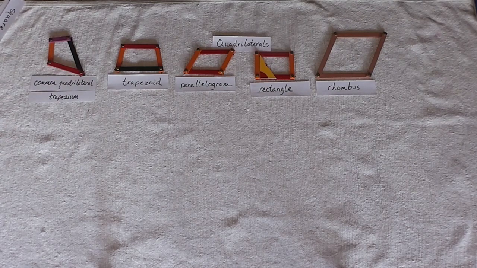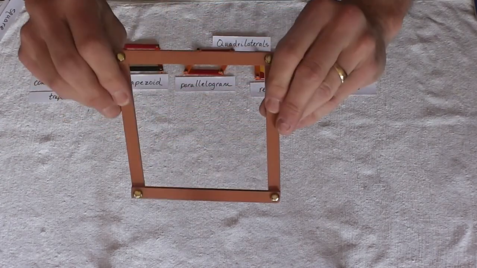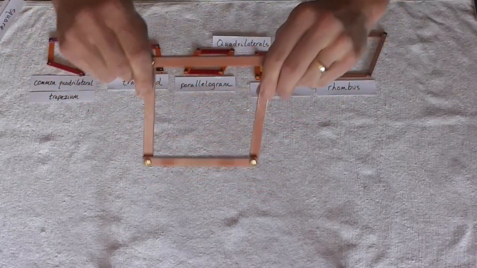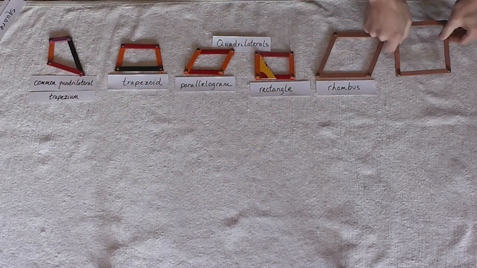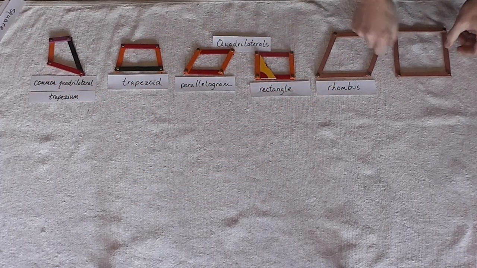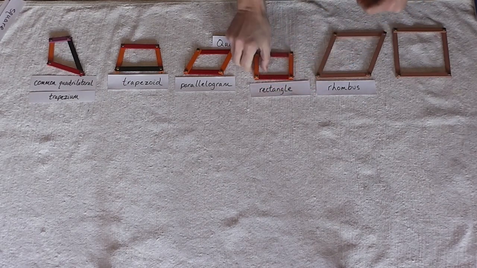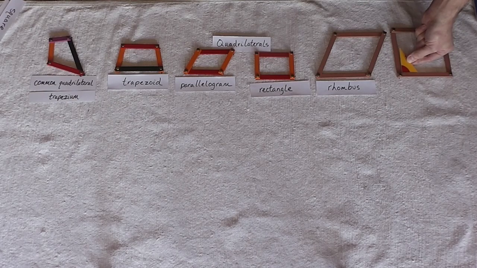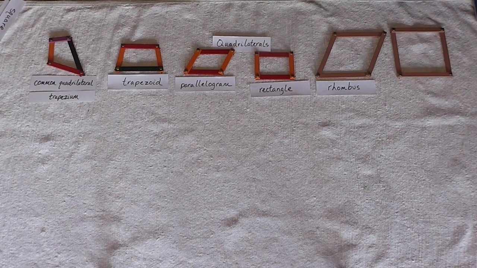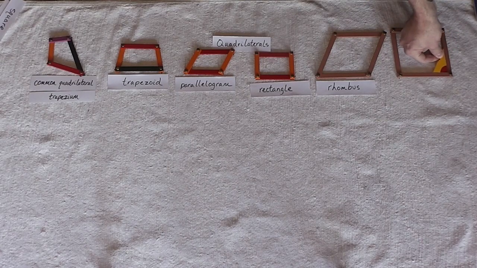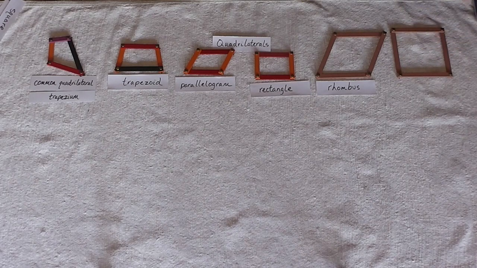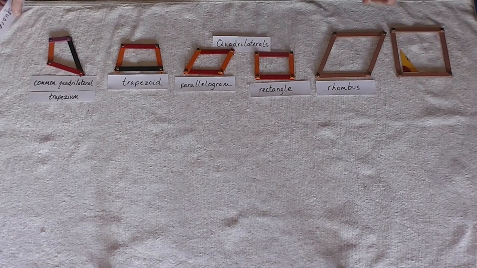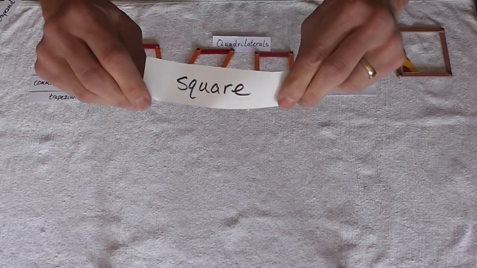Our final shape. Well, looks like a rhombus. Again, you can move it back and forth. Looks like a rhombus. Four sides, same length. But, I'm going to need my right angle finder, that I used for the rectangle. And make sure all of my angles are right angles. And they all appear to be. We are going to call this a square.